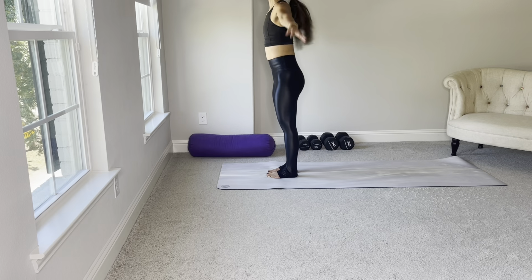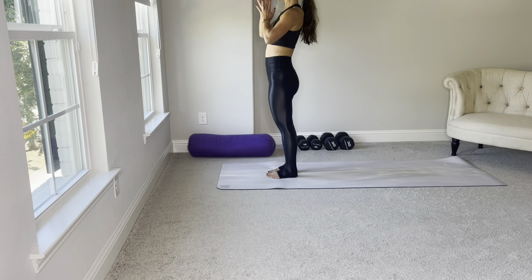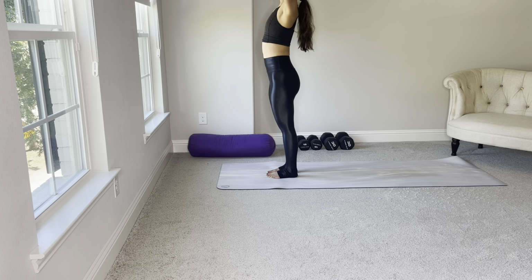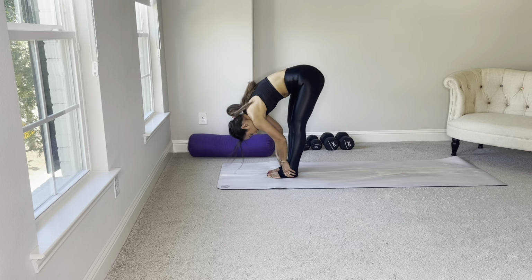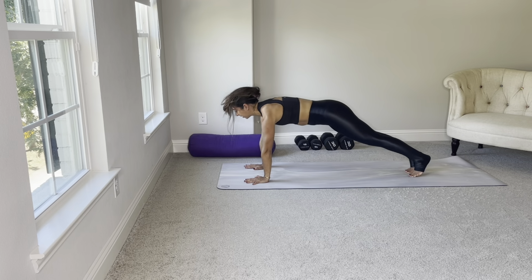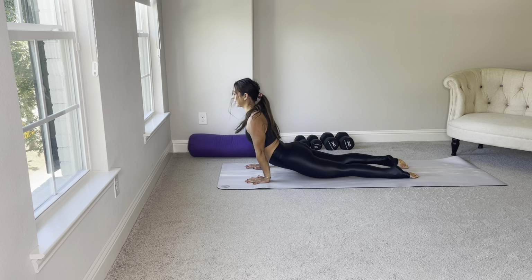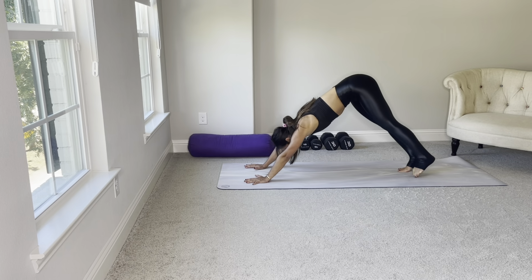Root to rise, come all the way up, arms up, reach up. Exhale, hands to heart, pull into your heart center. Arms at your side. Inhale, reach high. Exhale, reach low. Halfway lift, breathe in. Plant your hands, walk or float it back. Chaturanga. Upward facing dog, breathe in. Downward facing dog, big exhale.